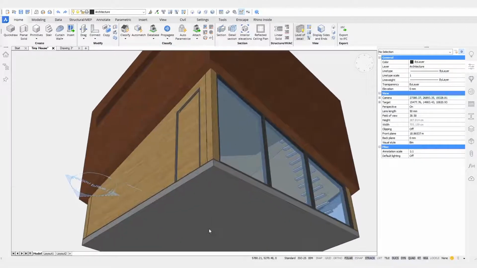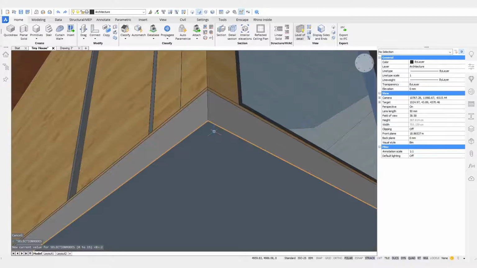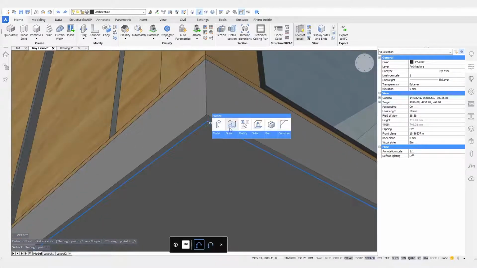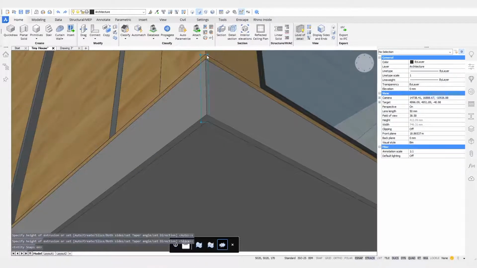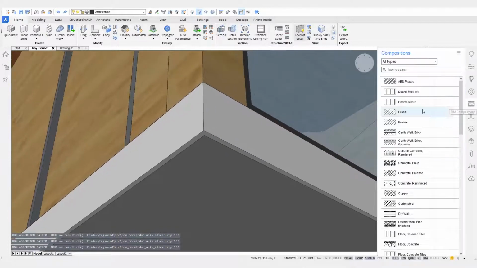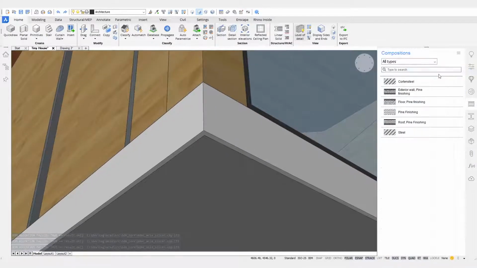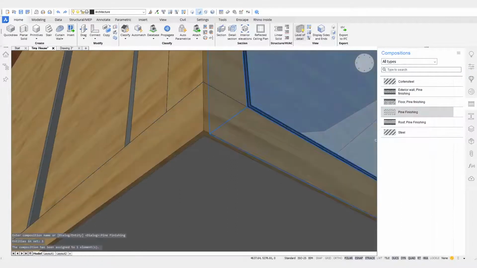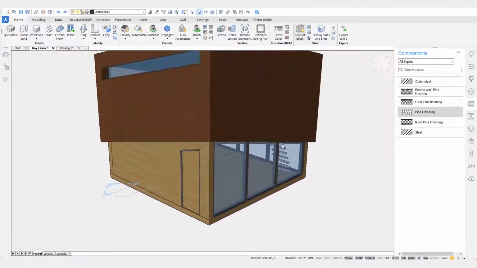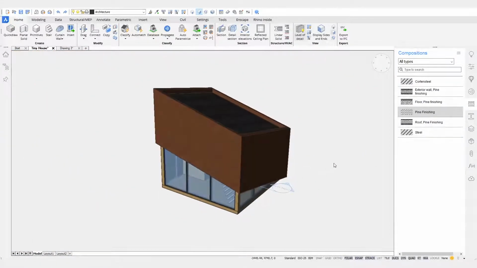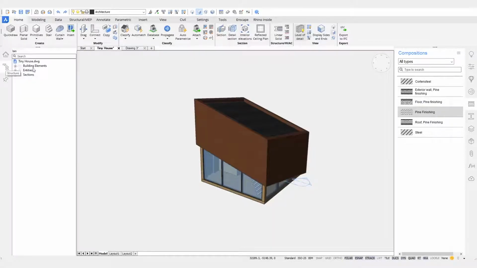Right, I have one small thing to clean up. Currently this floor slab doesn't have a covering. I would like this to be wood as well, so I'll just create a simple new solid as a covering object. Just like this. And now I'm going to take a look actually at my classifications, because I've been modeling and I've been using some classification types, but I didn't really think actively about my classifications during the modeling.